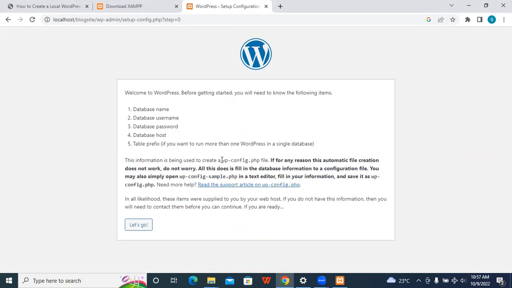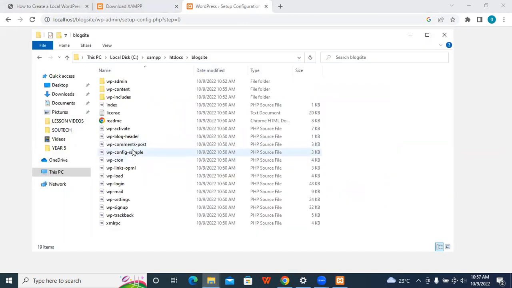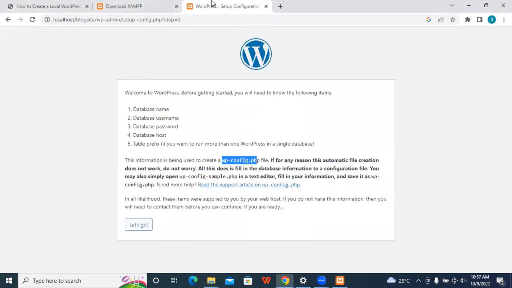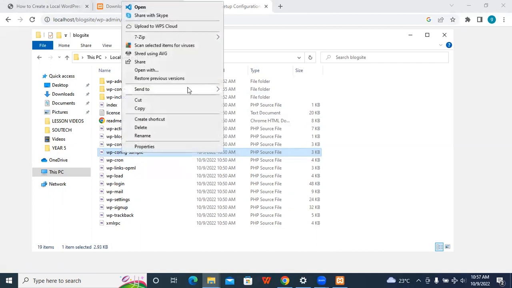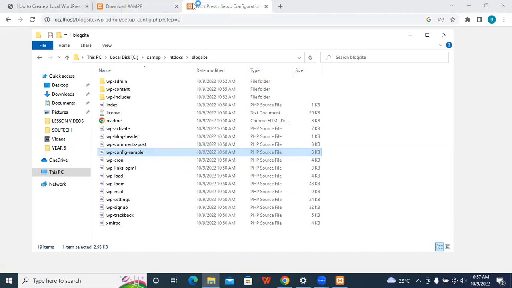So in WordPress, a WP config file is very important, right? So that's the configuration file. This is it here. So this is the WP config sample file, which is this, right? That's where we're going to go to do all of the configurations. But with this sample file, after we finish configuring, it will help us to create the actual config file. It will not be sample again. Once we are done, we're going to see that we now have a WP config file. We can open this on Visual Studio Code to see what it looks like.